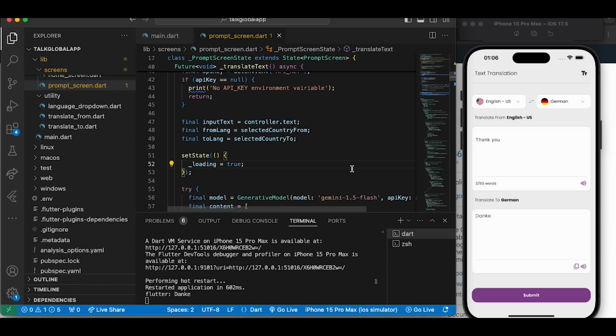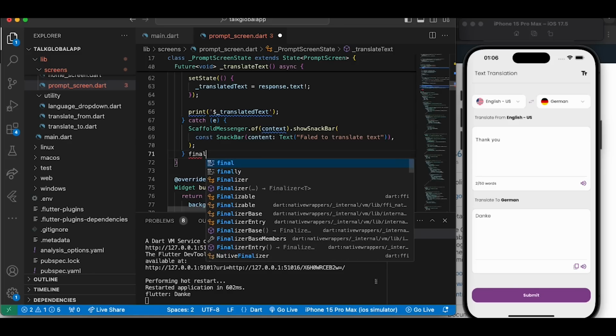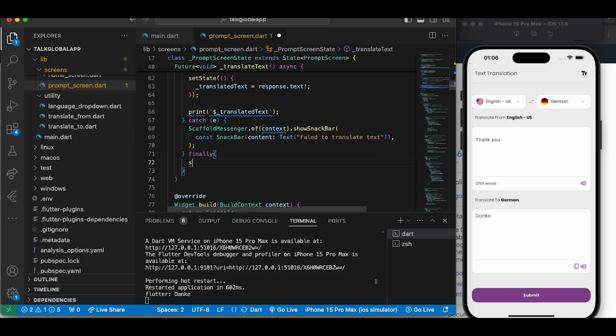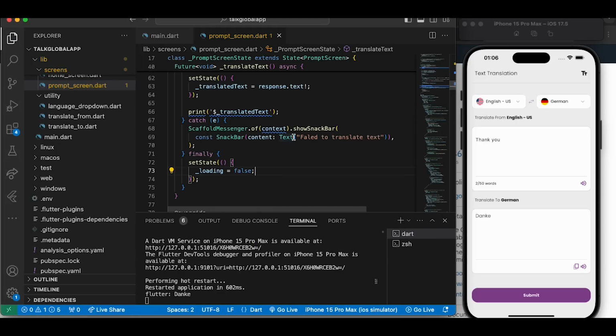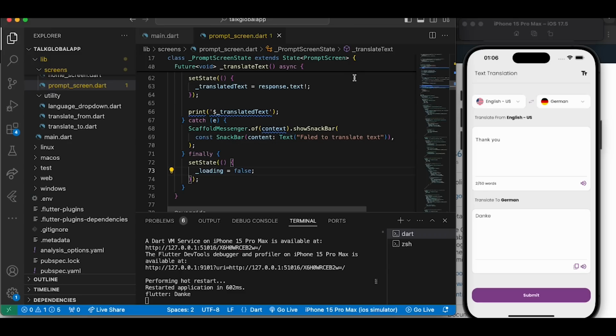Also, if there's an issue and this gets printed, we should do finally and set it to false. So loading, we'll set that to false. That being done, that is fine.